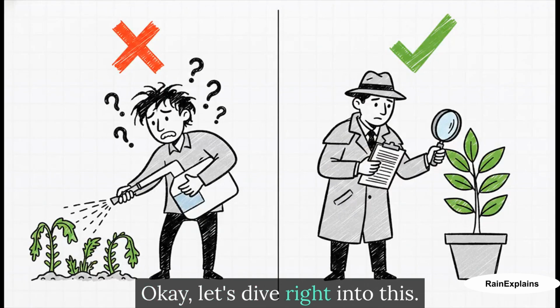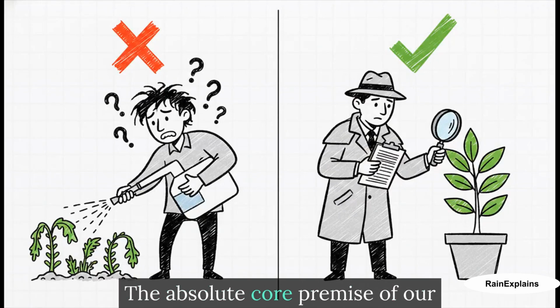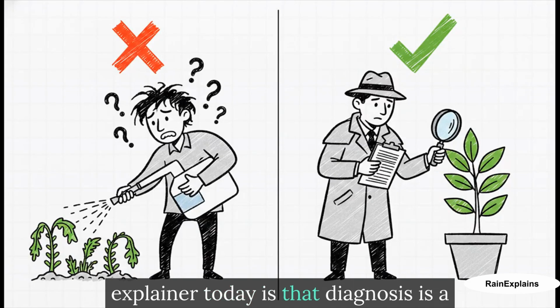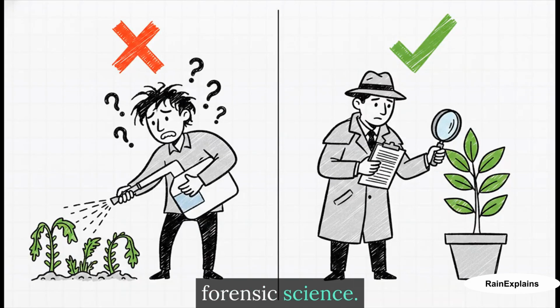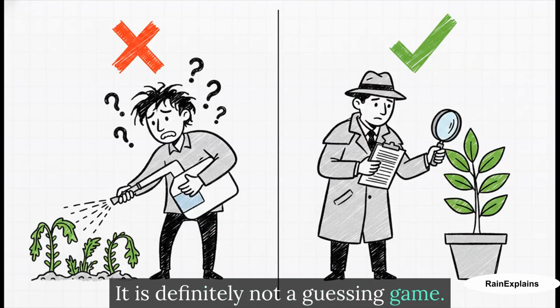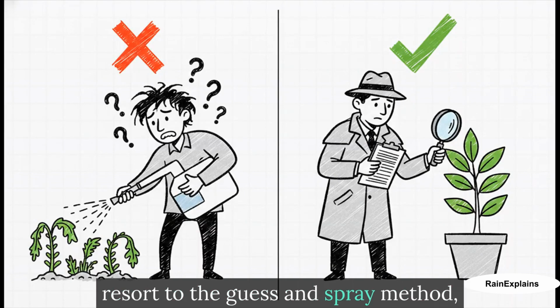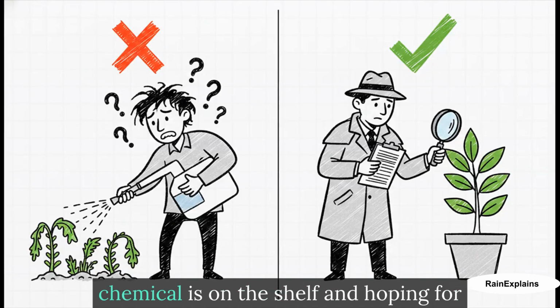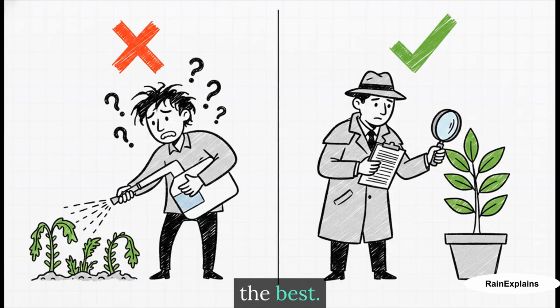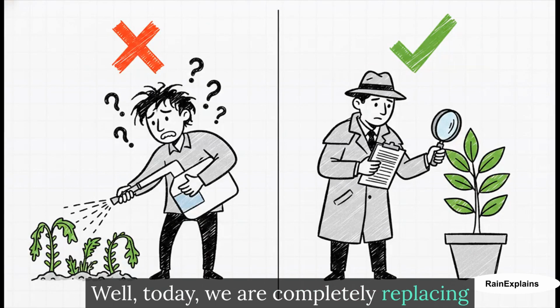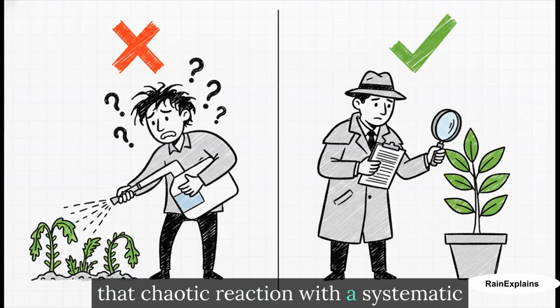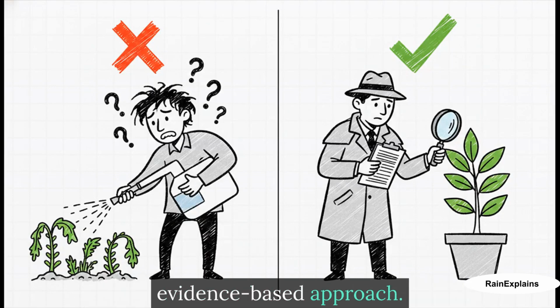Okay, let's dive right into this. The absolute core premise of our explainer today is that diagnosis is a forensic science. It is definitely not a guessing game. Far too often, gardeners just panic and resort to the guess and spray method, just grabbing whatever chemical is on the shelf and hoping for the best. Well, today, we are completely replacing that chaotic reaction with a systematic, evidence-based approach.